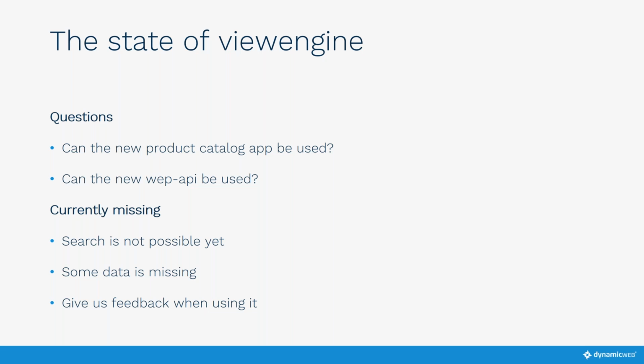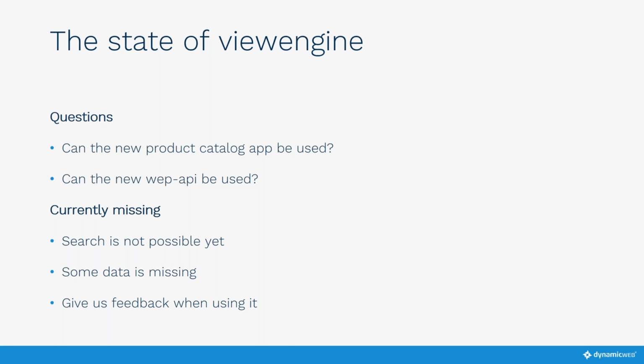And that's because it's a feature not of the view engine itself, but a feature on the controller on top of it. And then we also have some data missing, probably because there's a lot of data coming out of the old rendering. So these view models will need to be getting some new information or some new properties as we go along, and this is based on the input that we get from you. So 9.6 will already contain some more information or some more properties compared to what you have released today.